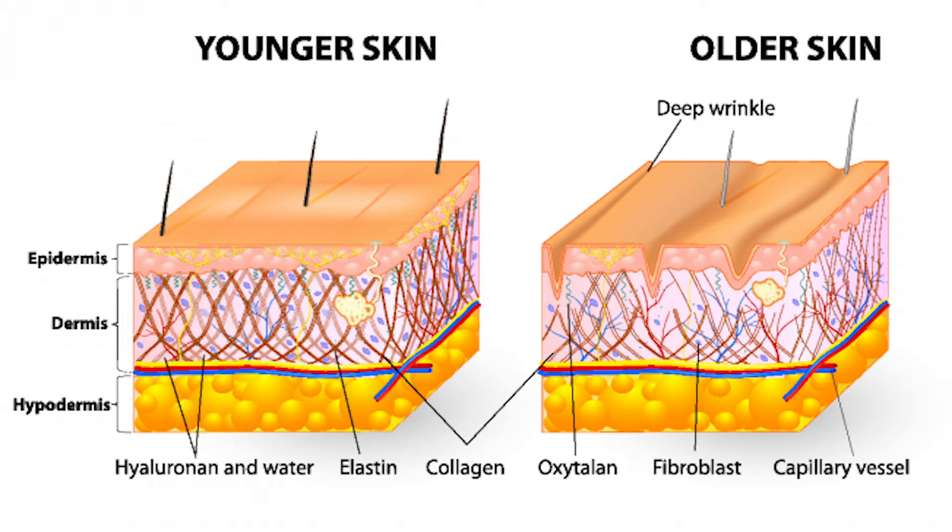When you're young, the dermis is nice and full — a big, thick layer of skin. That's what gives the skin its suppleness, brightness, and thickness. Starting in our 20s and 30s, there is a decrease in the production of collagen and elastin, which make up the foundation of the dermis. Under a microscope, you can see collagen fibers laid in there, fibroblasts — which are cells that make collagen — working functionally, and the matrix being held together with elastin. Elastin is what gives the skin its ability to recoil when you pull it and snap it back.